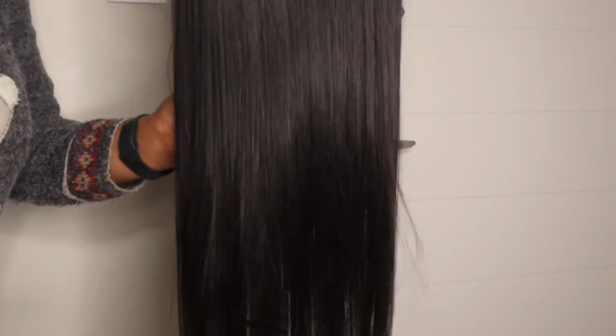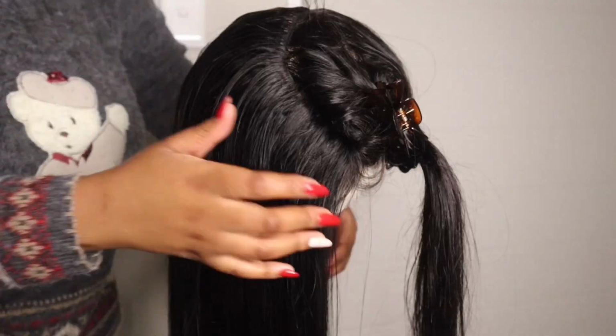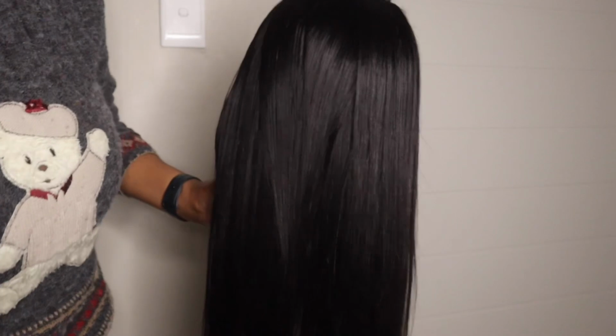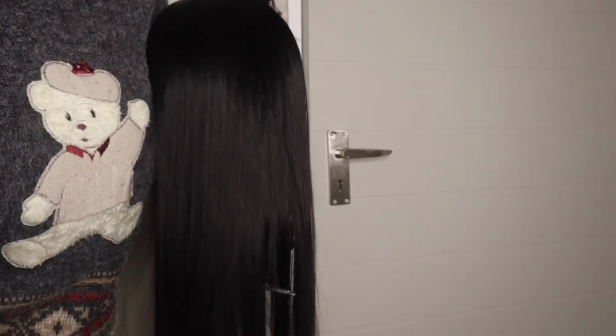These are the results so far. I'm about halfway up the wig and this is what the hair looks like. You can see it has a lot of movement and it is super straight and sleek. Look at that shine. So once I'm done with the hair, this is what it looks like, and it is now finally time to go up to the closure.